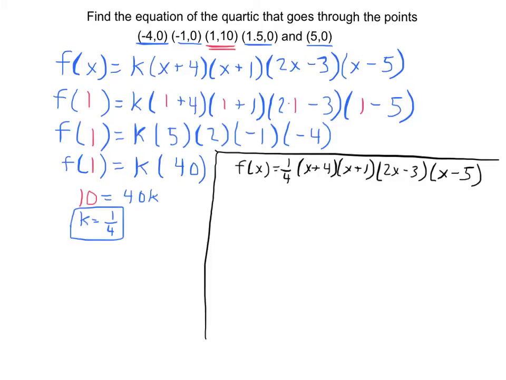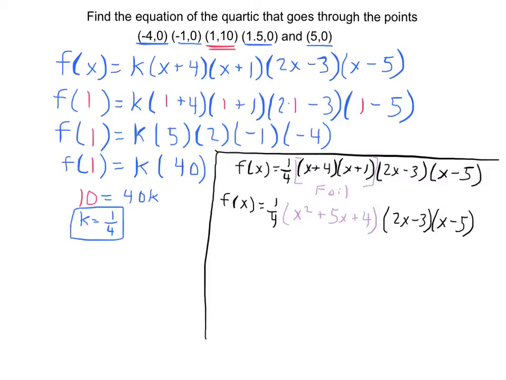Okay, I'm going to try to work over on this side. I always deal with the scalar at the very end. I just need to multiply all of these together. This one's long, so chunk it. I'm going to FOIL that first set together. And x times x is x squared. The outside I get x, the inside I get 4x, so that's a 5x. And the last I get 4.